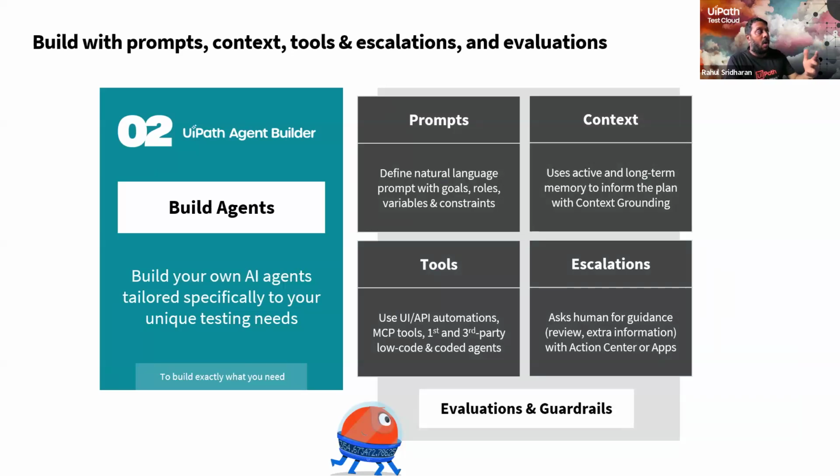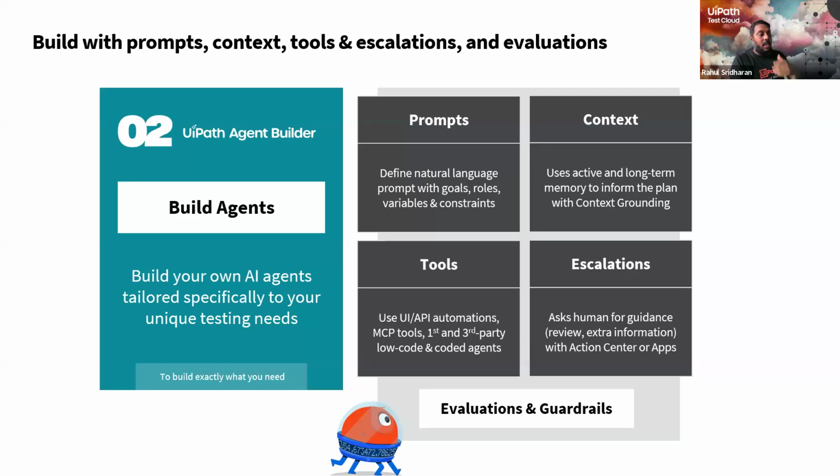But the idea here is, if you are not very familiar with how you build agents within the UiPath ecosystem, I'll just do a very quick high-level overview here. So basically, there are 4 important points to consider when you're building agents. The first important point is the prompts. We usually have 2 kinds of prompts. One is called a system prompt and the other is called a user prompt. These are basically instructions to the agent on what it is supposed to do.